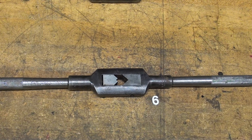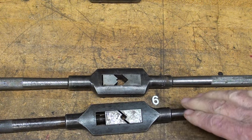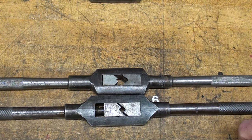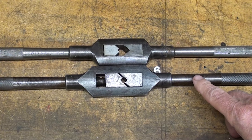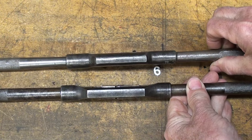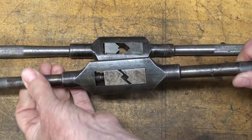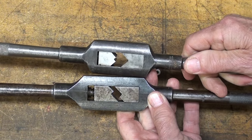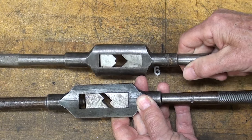This is my number 6, and you might find it interesting to note that this other one here, made by Butterfield — and they made taps and dies and were quite an excellent company — is similar in size but it's marked number 22. The profile is somewhat different but rather elegant. Note the different approach they took in the way the jaws are made — I'm going to talk a little bit more about that in a few minutes.